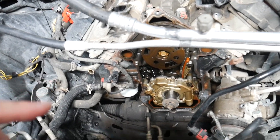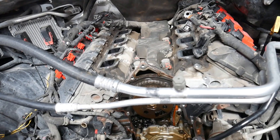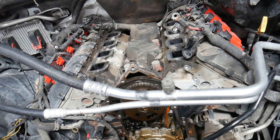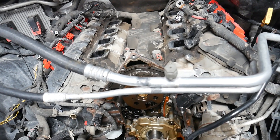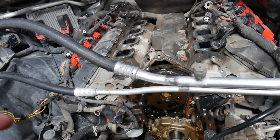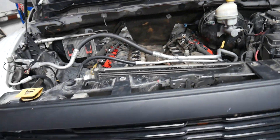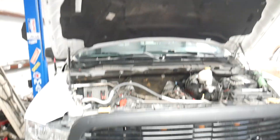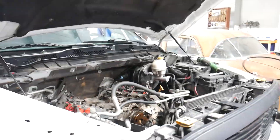We've been diligently tearing this thing apart — let me show you where we're at. I've already got the rat out and the front cover off, got the motor at TDC. I could start pulling stuff here but I'm going to pause and finish pulling our valve covers off and get all our rocker shafts out in preparation to get the heads off. I've already got the long tubes disconnected downstairs, and I also need to pop this PCM out and get it shipped off to get it unlocked.